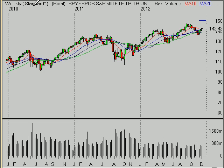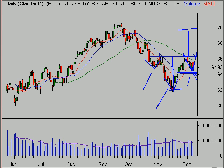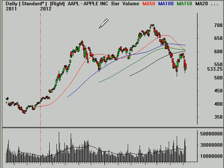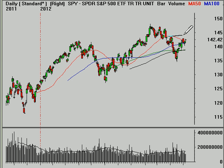So overall, I think the markets, again, had a constructive week. And if they can hold the lows in particular for this week, and if we can see maybe Apple settle down a little bit, it's really good to see, actually, that the NASDAQ didn't get slammed as hard as a lot of people think it might have, with Apple getting hit as hard as it did. But if we can settle down a little bit further in here and then get above these little levels of recent resistance, 66 to 66 and a half in the Russell, in the Qs, in the SPY, if we get back above that 143 and a half level, then we could be in for a decent year-end rally.